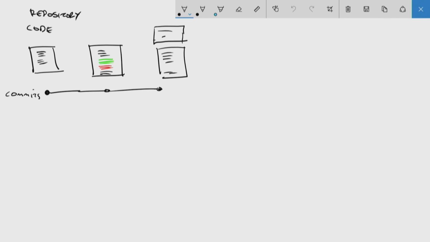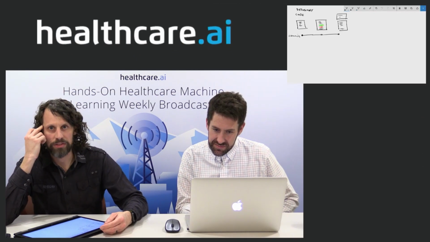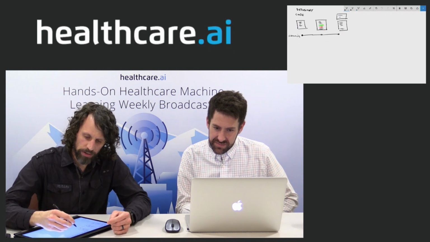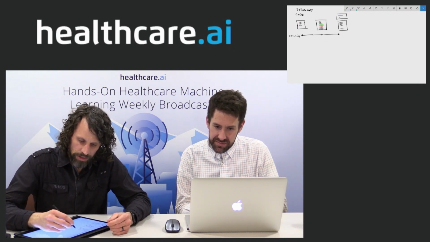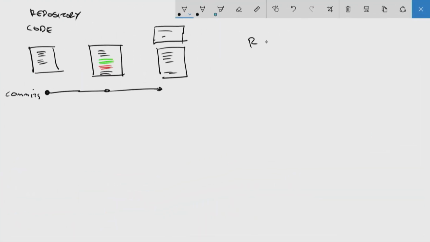You can roll back, you can roll forward, you can collaborate with people, but you might think, all right, well, I want to back this up somewhere. And that's where the idea of a remote origin or a host comes in. So there's lots of ways to do this. You could do this yourself if you want. You could use a service, and we'll talk about a couple in a moment. One of those is GitHub or Bitbucket. They have free tiers. And this is a place where you can put your repositories online.